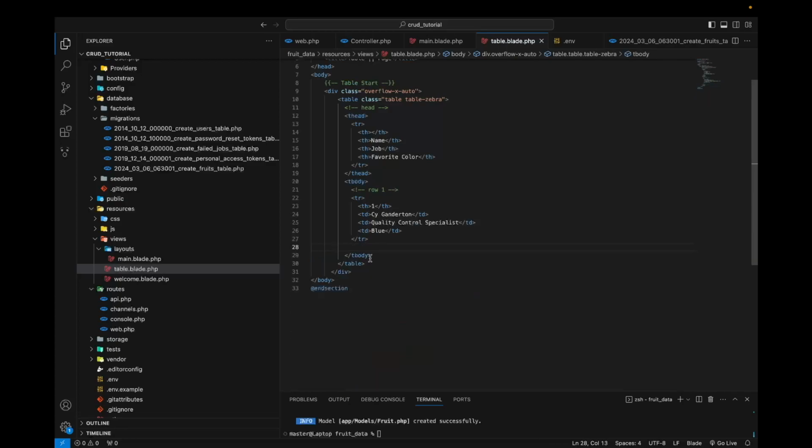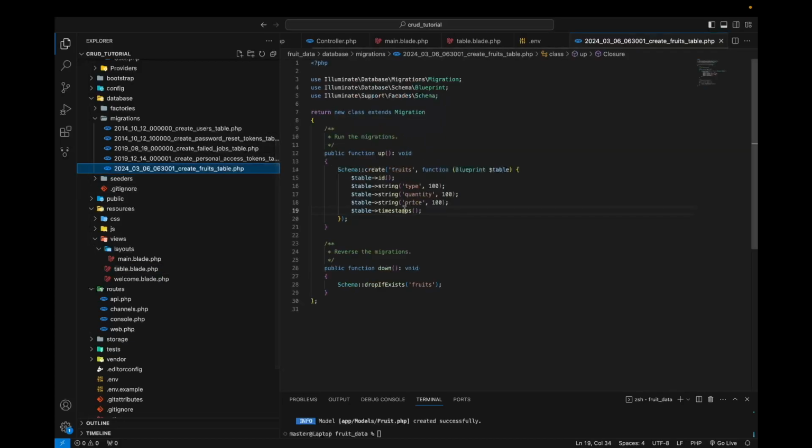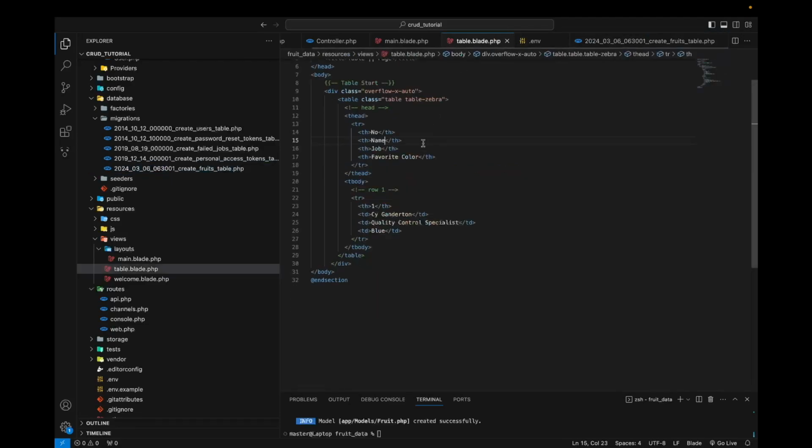Right here there is no gap, so I will just give a margin in here, px4, and then on this button write mb price.